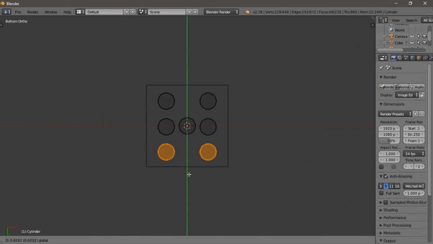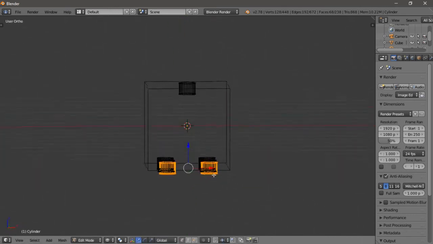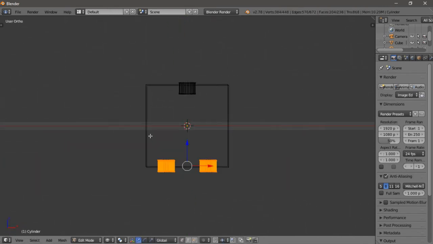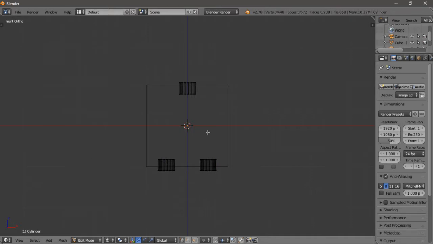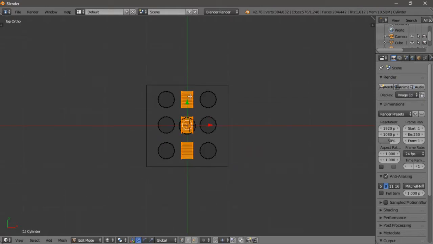Opposite of 1, we have 6. So opposite of 1 is 6, and then just move that up a bit, and on the side we have 2 and 5. Let's just use 6 here. Lift that up, rotate that by 90 degrees, move up, rotate that by 90.